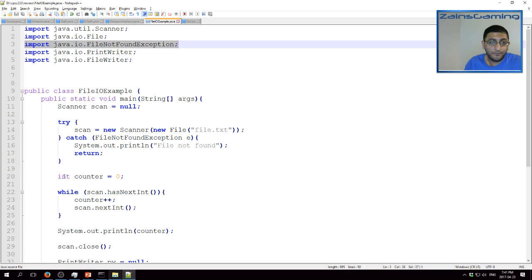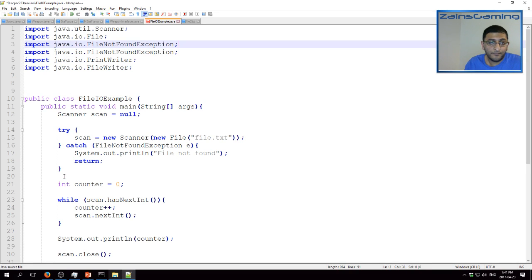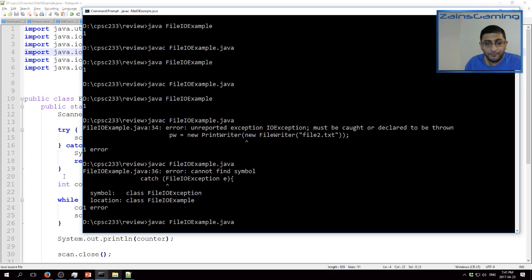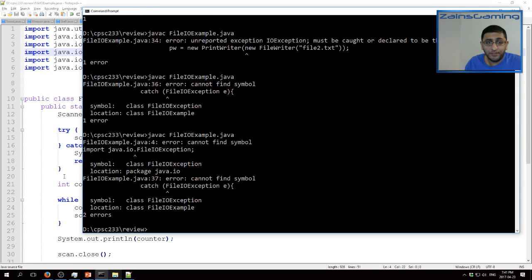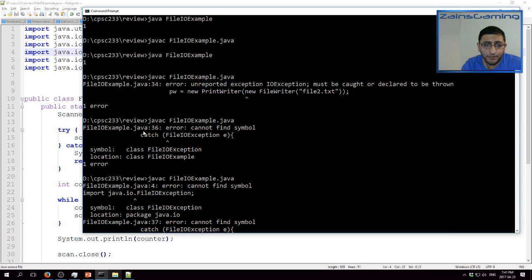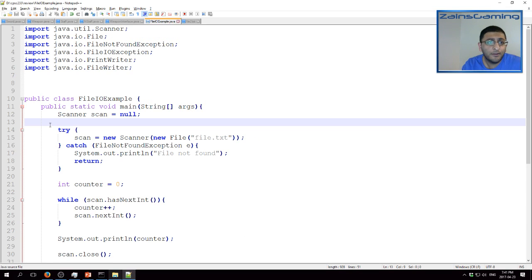Importing, obviously. And a whole bunch of new things. All right, what am I missing here? Unreported exception. Thought I caught that. Oh, here we go. Cannot find symbol, file IO exception. What am I missing here?